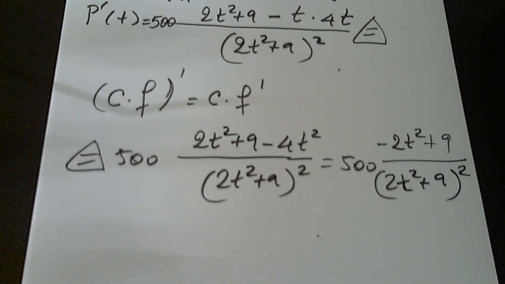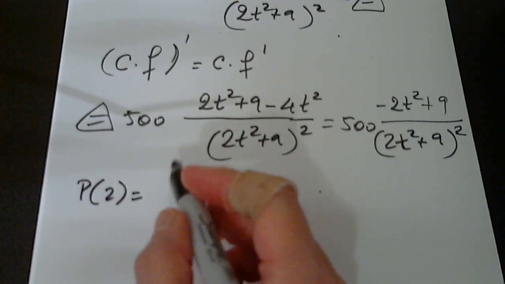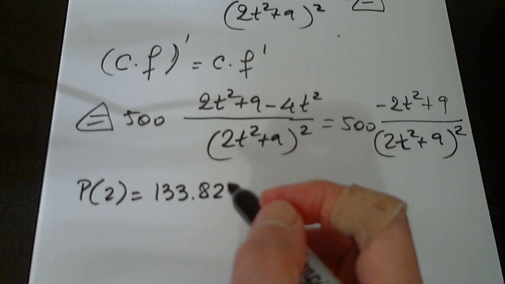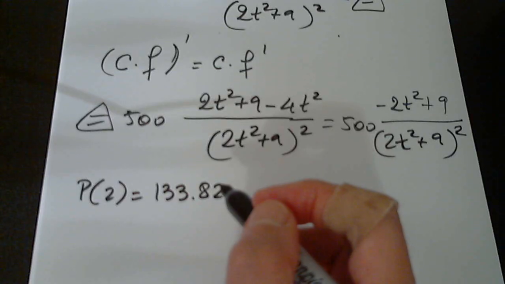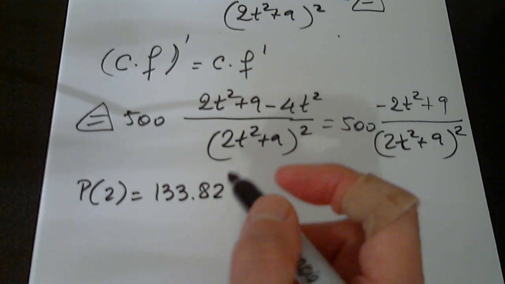All I have to do now, I have the functions. The first one is the function, the second one is the derivative, second and table, and they want us 2, and they want us 12. That's it. I have both answers at the same time. So what do I write? I write that P of 2 equals 133.82. Its population. I know that they probably want us to write 134, but when it comes to population, 0.82 of a person does not make a person.